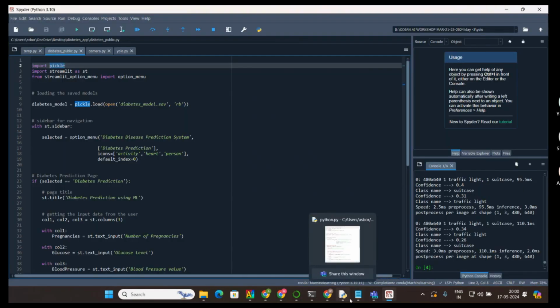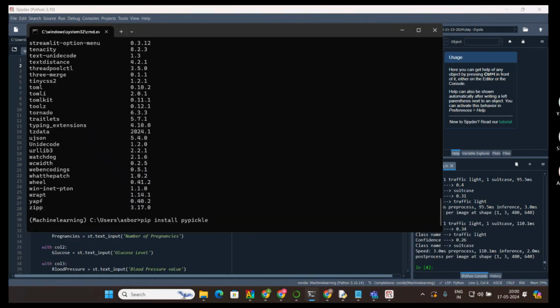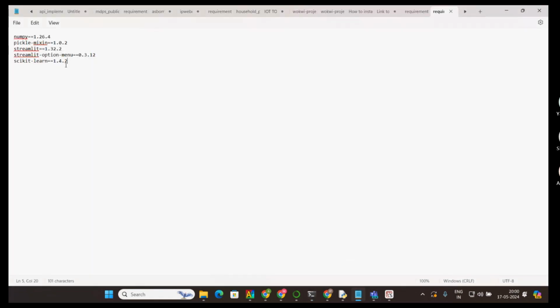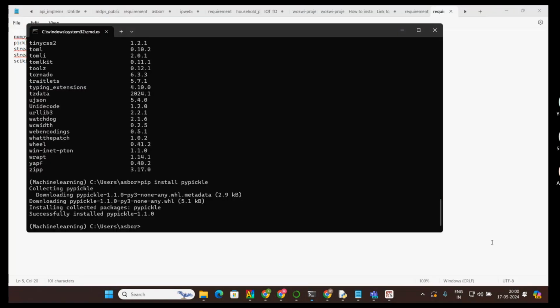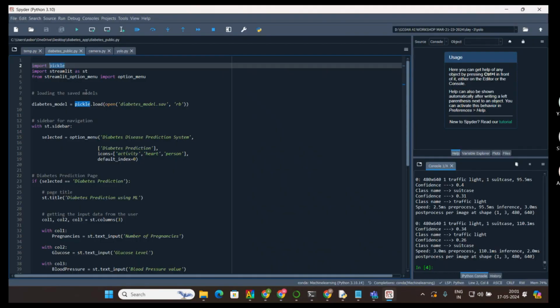So this is the thing. It will take some time. Okay, if you run it, it will take some time. It is showing that it is installed. So like that, you have to install all the required files. So that's what I mentioned here. Another thing is the library functions are needed because some versions Python will not support. Maybe in the latest version it will be there, but then Python will not support that.